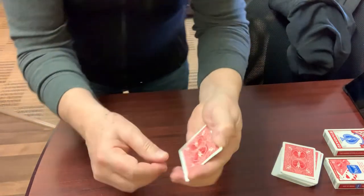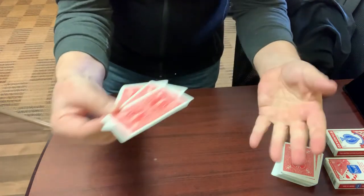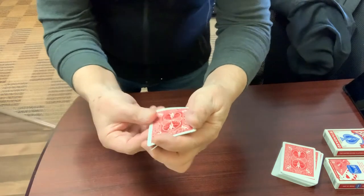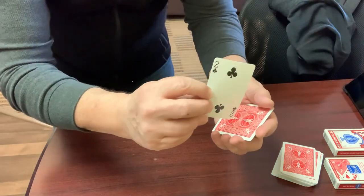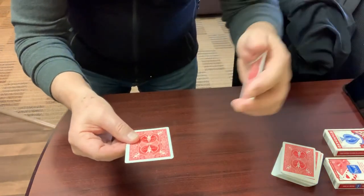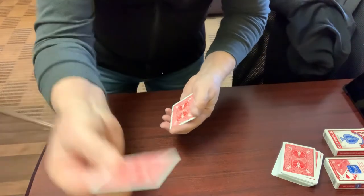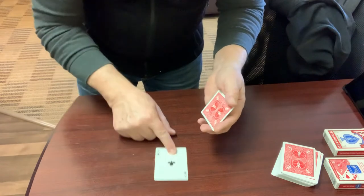I square the cards back up, and as I'm doing a double push-off I say unfortunately this trick has never worked — that the top three cards were your cards. But I'm going to try to do something a little bit more magical. Per directions, I'm taking off a double, showing to Spectator number one. I say, is that your card? I come down, I do the D'Amico unload, and I say are you sure it's not your card in that gesture. Now show it to Spectator number two — is that your card? No. Spectator number three — is that your card? No. And then I do just a little magic, and of course that turns into the first spectator's card.